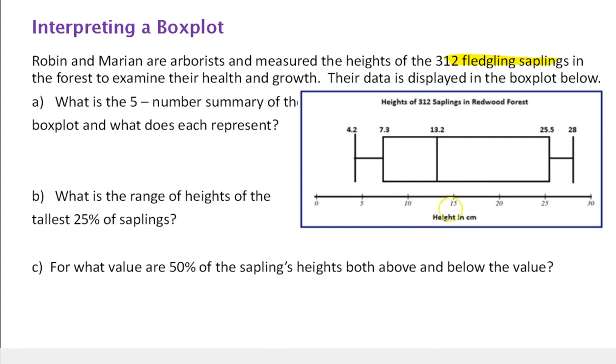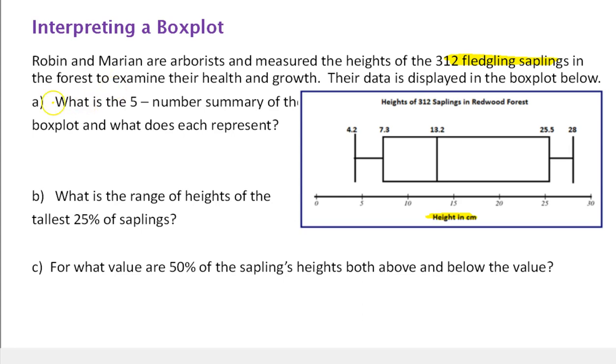Notice we have on the horizontal axis height in centimeters, so that's going to be the height of the trees. And notice here there's no vertical axis. There's no meaning to the height of any of these values. The numbers here are corresponding to the height in centimeters. So the height of this is completely arbitrary. Could have made it taller, could have made it smaller.